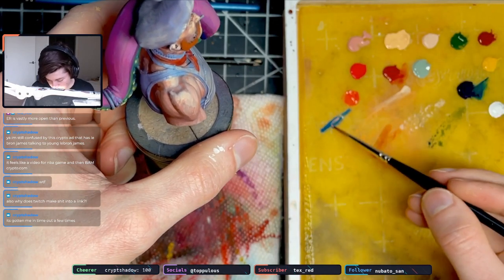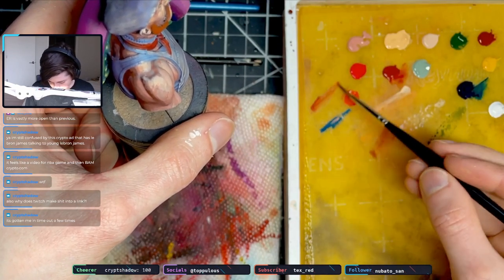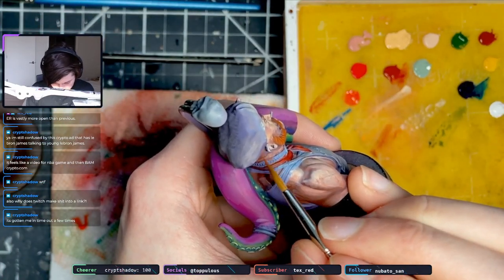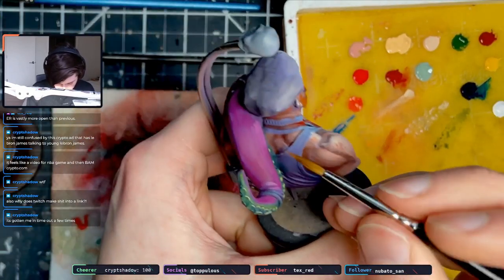That blue is a very powerful color. So you need to be careful when mixing with it and not add too much at once.